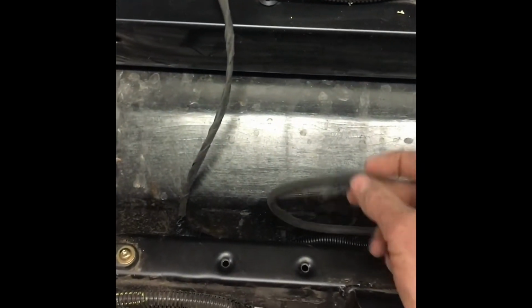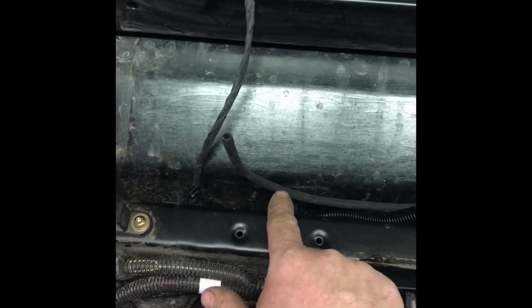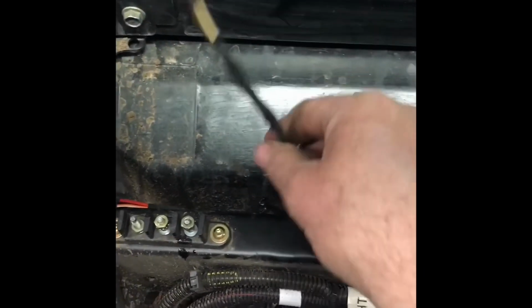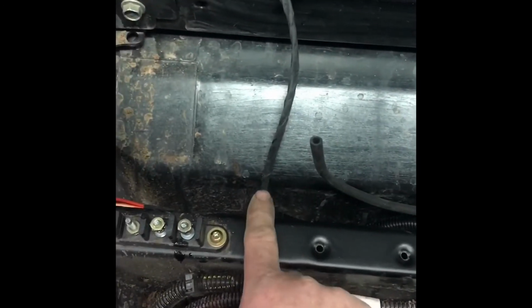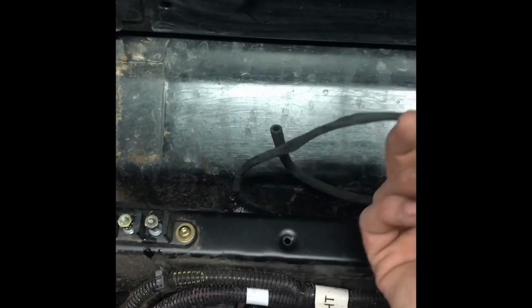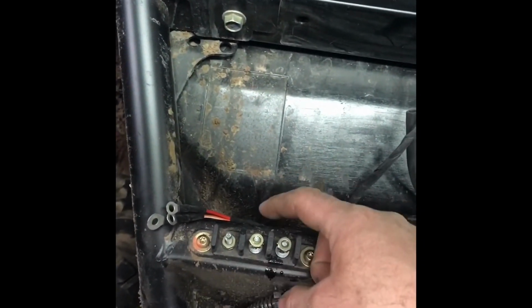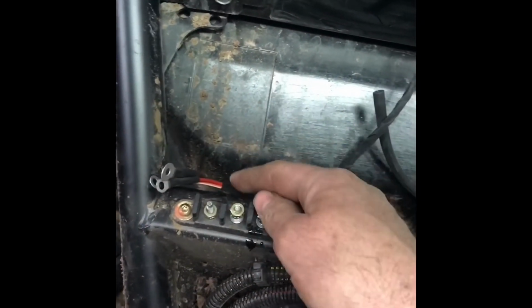We're going to make sure we got enough room because we're going to drill a hole in that flashing or that valance. We're going to drill a hole right here in the valley for this hose. And then this wire, we're going to drill a hole in the valley right here for the pump wire. And then on that flashing, probably about in the middle here, we're going to drill a hole that these wires will fit through. That way everything just pops up nice and neat where it's supposed to go.